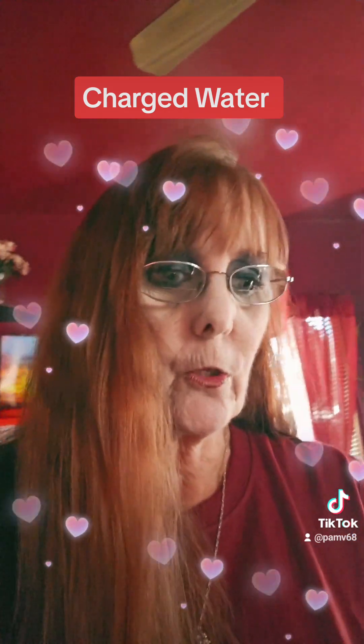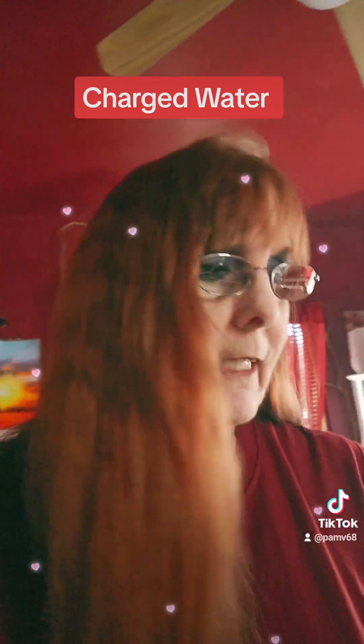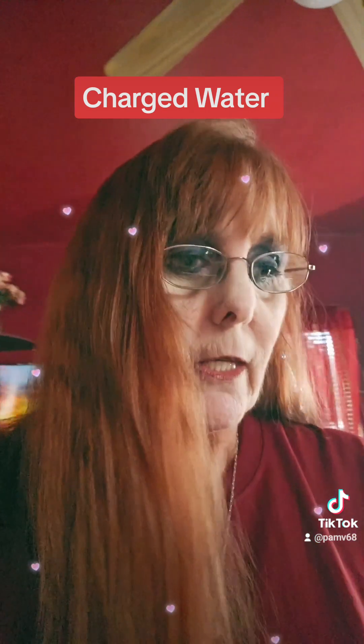Red is also a color that will give you a lot of energy and motivation to do what you need to do that day. It also is very good for giving you power and strength, and it's good for removing toxins from your body. The color white is a very pure color — if you want to charge your water with white, that is a color that also gives and boosts your intellect.